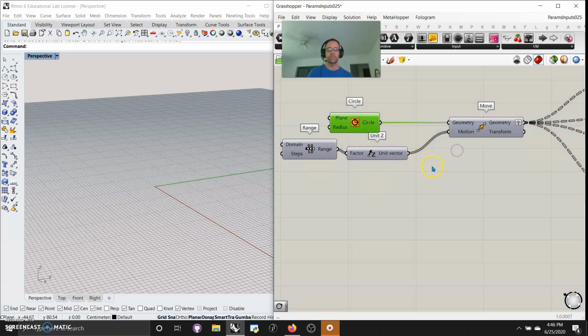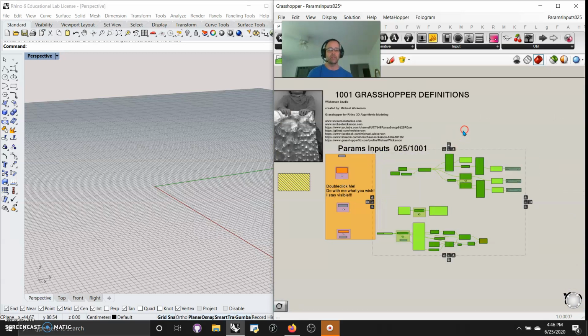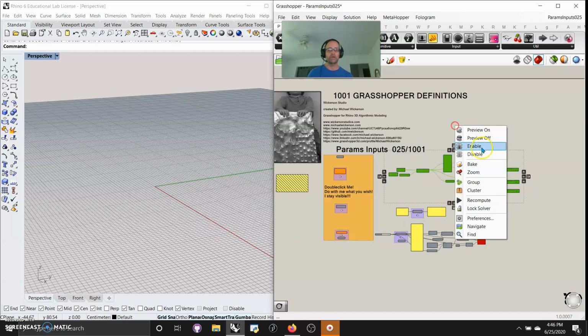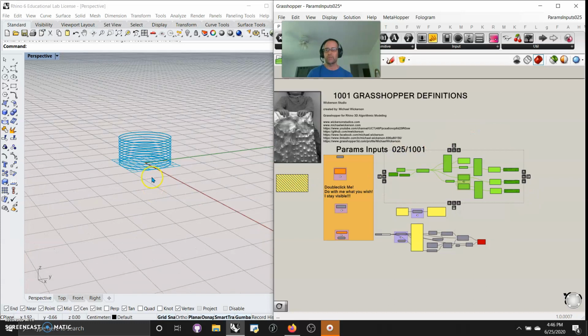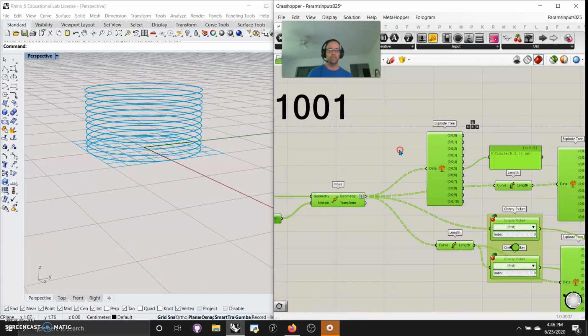Let's get rid of this. And I think I've turned everything off, so maybe I ought to enable everything at least. See what I have, and definitely I'll have to put this on visual. So I made some circles. That was it, and I lofted them. Pretty simple script. But I grafted it.